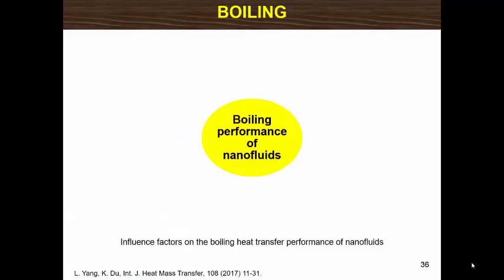Many studies have been carried out on the boiling heat transfer of nanofluids. According to their results, the most important factors affecting the boiling heat transfer of nanofluids are surface roughness. Almost all studies show that nanoparticles deposit on the surface and change the surface characteristics. The change in surface roughness is regarded as the main reason for boiling heat transfer and critical heat flux enhancement. The deposition of nanoparticles can increase the surface area and roughness as well as the wettability, which can promote nucleation by vapor trapping and evaporation.